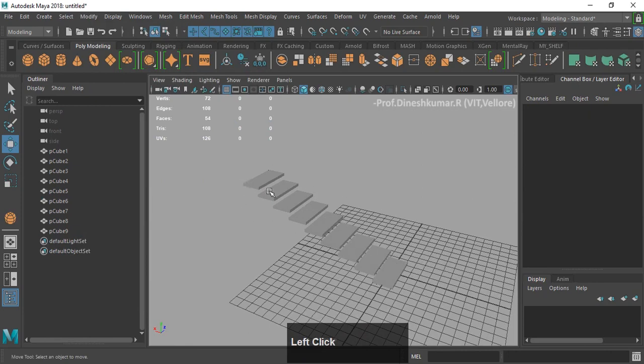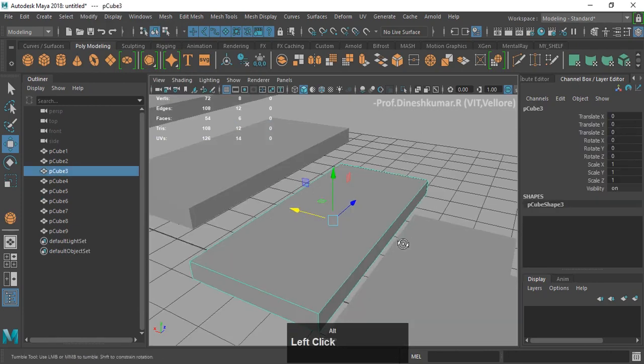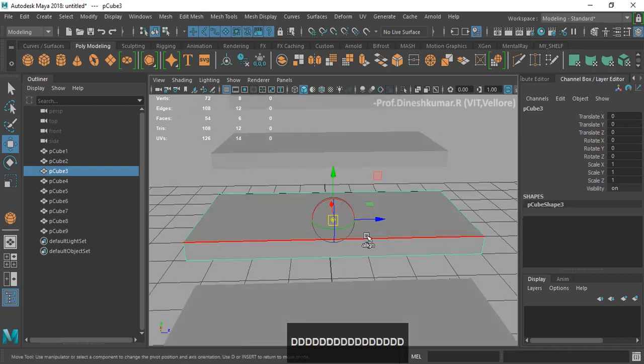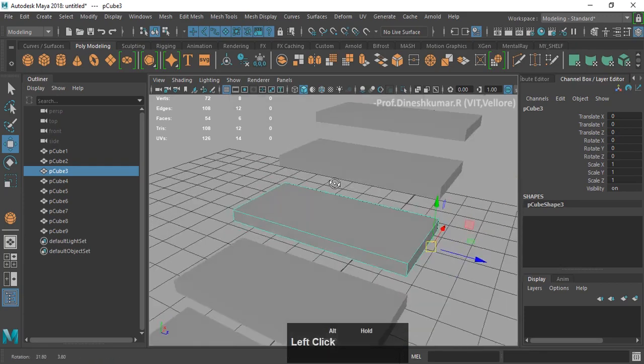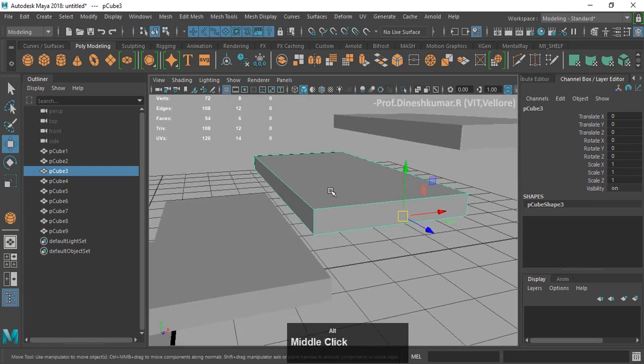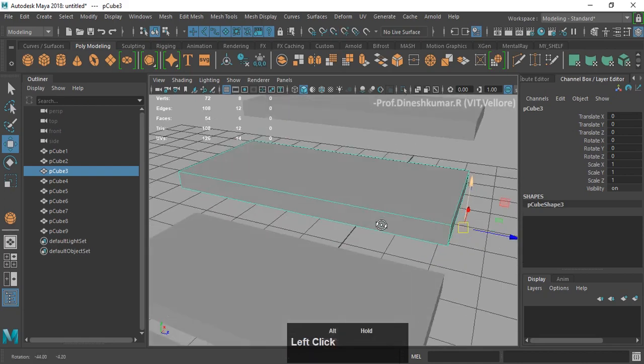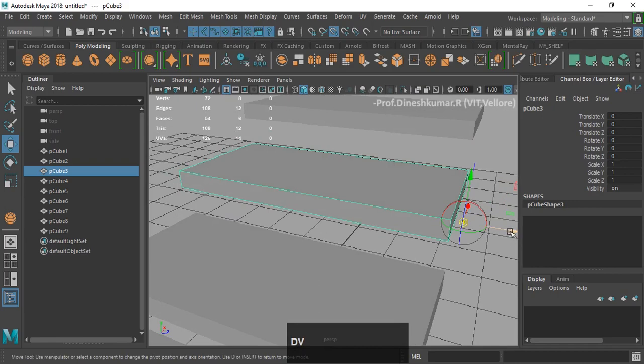Now I would like to select one object. I press F. Now I press D and hold my D key, then I move this. By holding the D key, I'm moving the pivot point. Hope you guys remember, we discussed it. Now, if you want to move the pivot point to this corner, you can hold D and hold the V key and move it. You can see that it snaps only to vertex. Now I am holding it to the vertex. Yeah, so D and V.